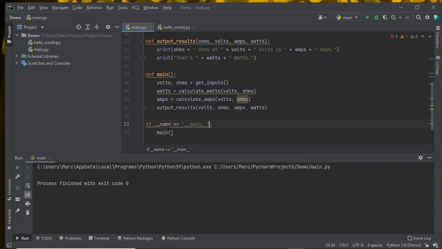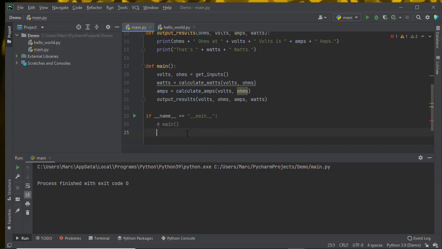Okay, so what is this actually doing here? That should be underscores. So what this is doing is this global variable called __name__ is going to be set to different values depending on how you load this Python file. So let's go ahead and see, for example, I'm going to not run main just for a second, but I'm going to print __name__. And now all my code is doing when I run it is defining a bunch of functions, but then it's only going to print the value of that variable.